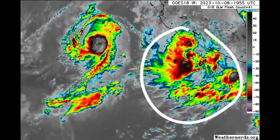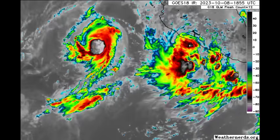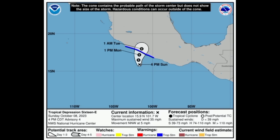There is newly formed Tropical Depression 16, expected to become Max — the next name to be used for the Eastern Pacific hurricane season. It is making its way in heading into tomorrow, likely bringing tropical storm impacts to portions of southwest Mexico, which can induce flooding and even mudslides across hilly areas. As of now, sustaining winds of 35 miles per hour, moving north-northwest at five miles per hour. Due to that slow motion and its position over warm waters near the coast of Mexico, it has the opportunity to strengthen to tropical storm status before moving inland and rapidly weakening. There is a tropical storm warning in place.